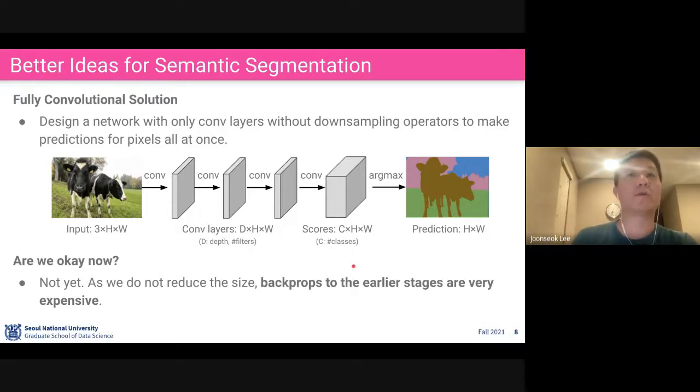So it was small. It was okay. But now, in the very last layer, we have the number of pixels, which is like 90,000. And we have to backprop all of those gradients through these networks for all the pixels, which is a huge amount of computation. So it's prohibitively expensive.